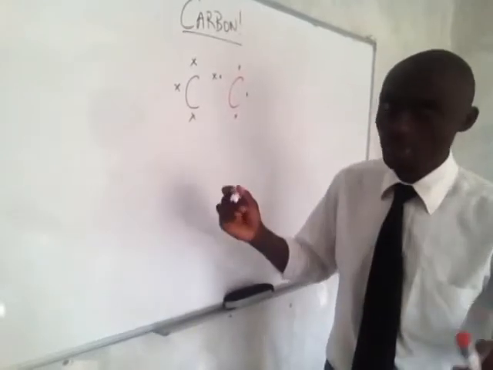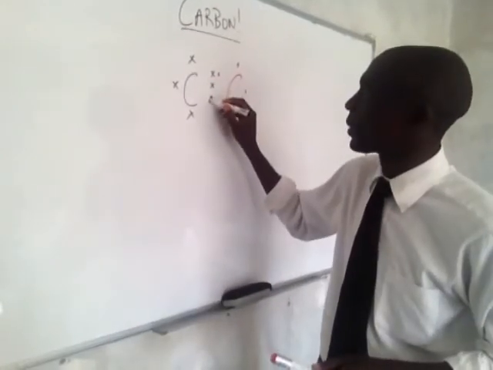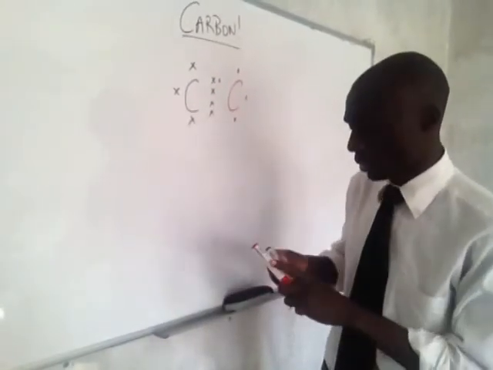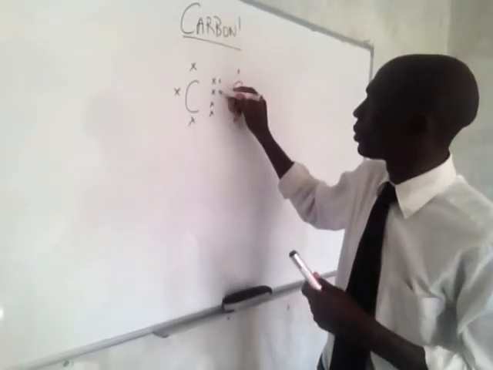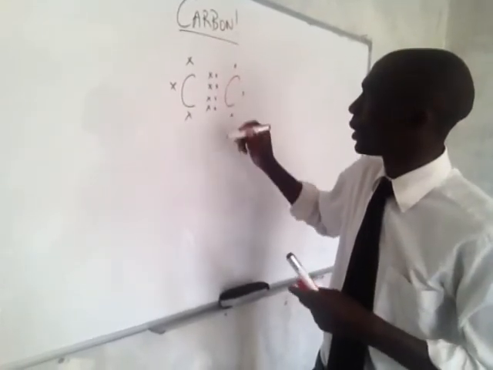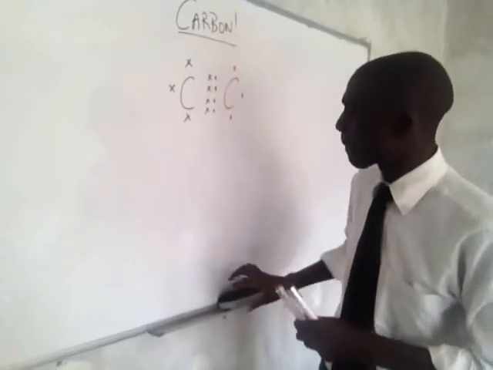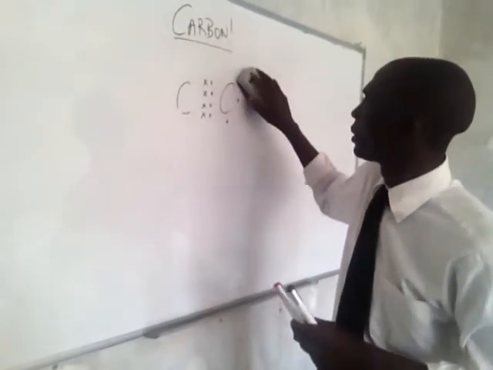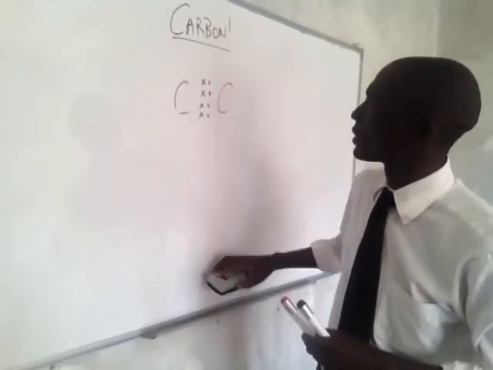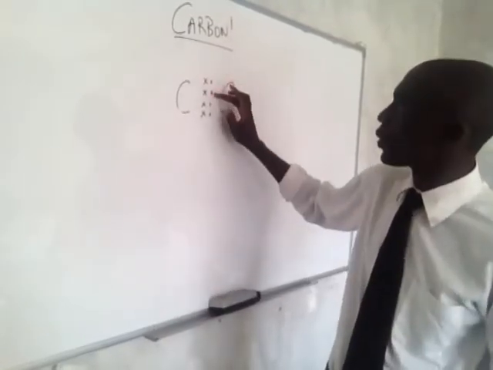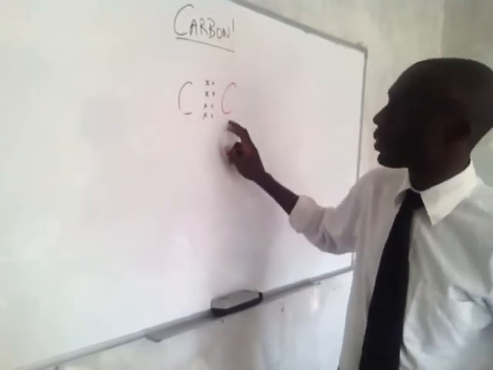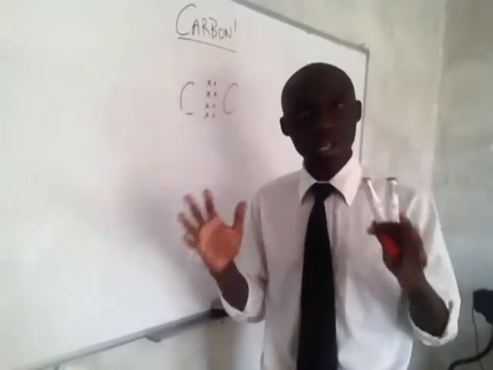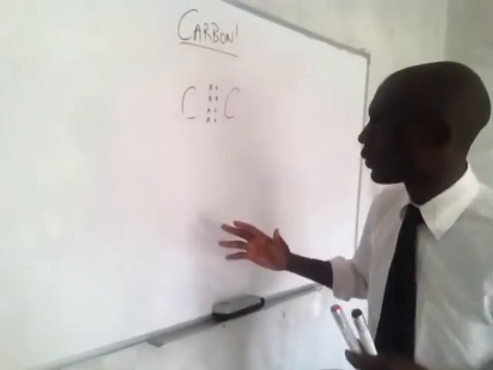That's basic 10th grade chemistry. So that one donates 4. That one donates 4. And then you wrap them all off because they're donated. Then you have something like that. If you count them, 2, 4, 6, 8. So each carbon has got 8 electrons in the atomic shell, so they are satisfied, they're full.